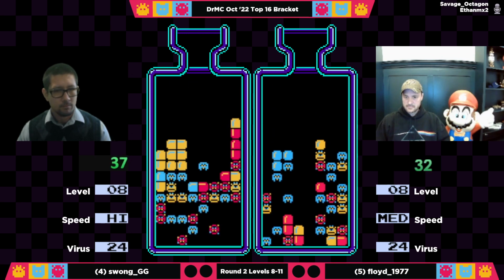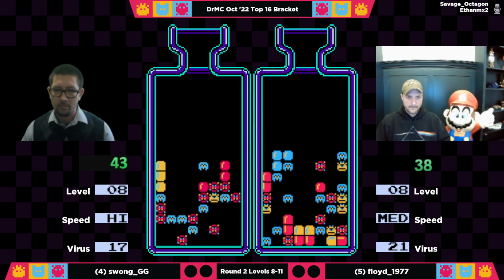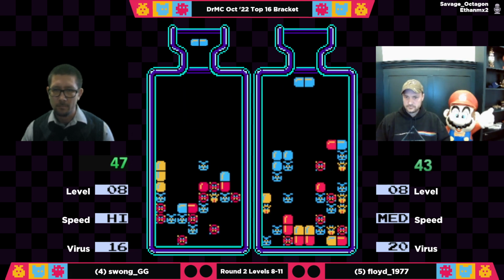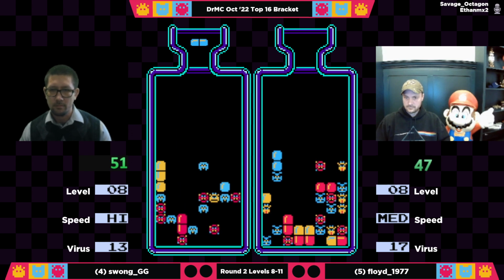But this is going to be great as soon as he gets one. Meanwhile, Floyd has a break in the center of his board and so much blue on the top, and it just looks like blue and red are going to be really important for him going down. Yeah, it's going to be real important for him.